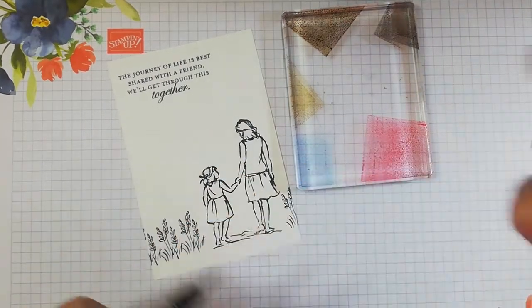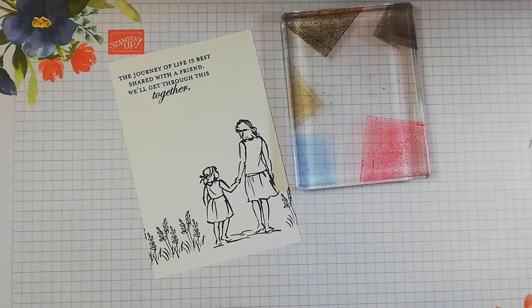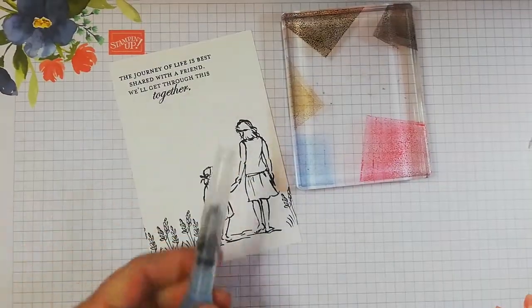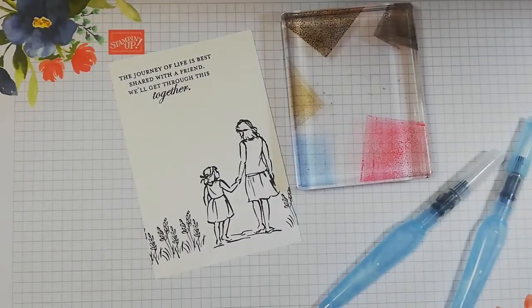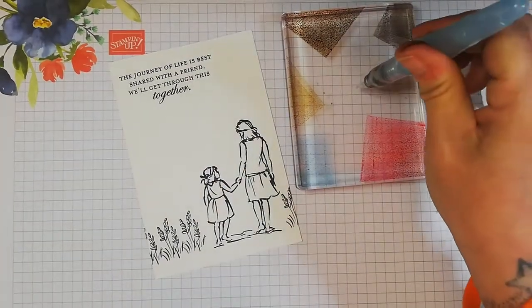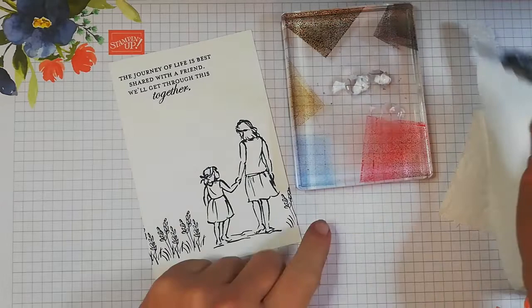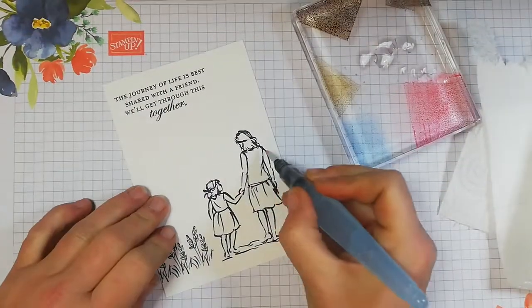These come in a pack of two. We have a large brush tip and a smaller one. So I'm going to use the smaller one today. The large one's good for bigger images, such as the Good Morning Magnolia. Right, let's go. Put the big one out of the way. So I'm just going to add some water in the middle. Okay. Right, so let's add a little bit of Rococo Rose.